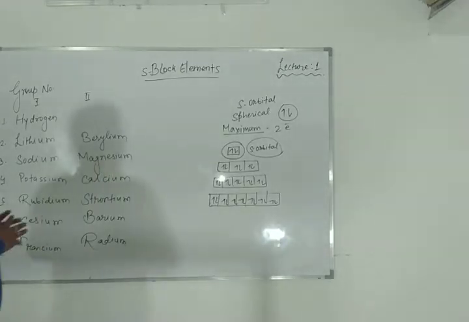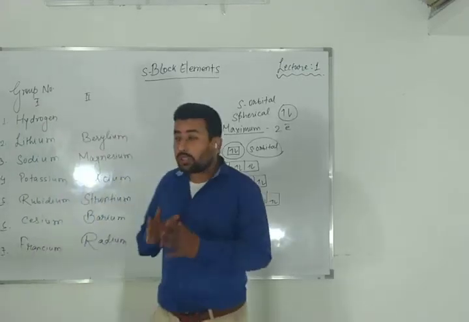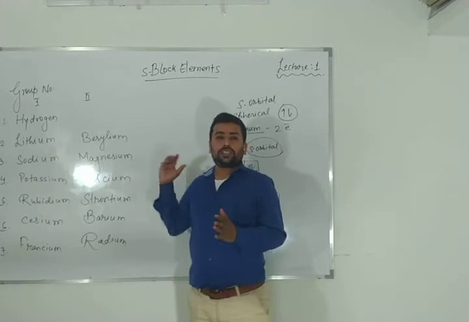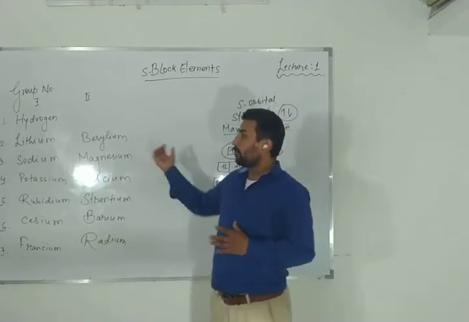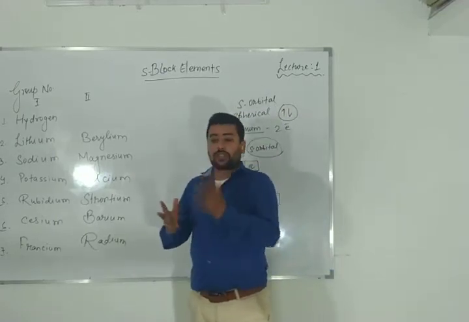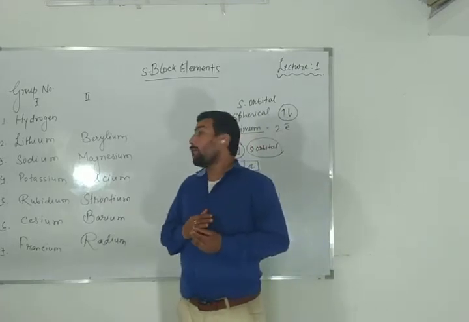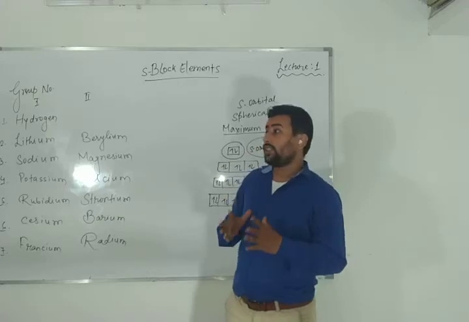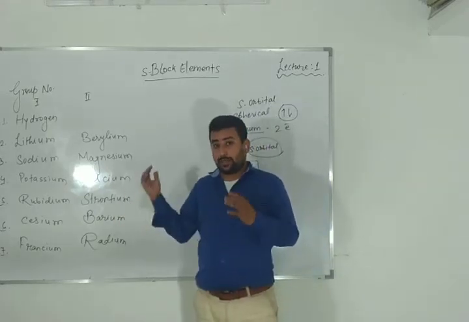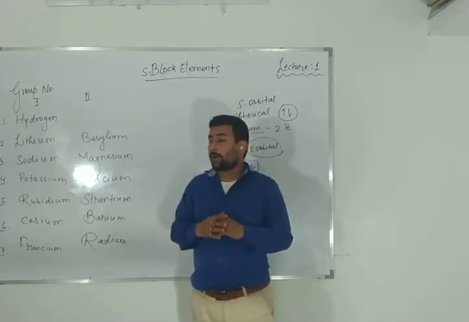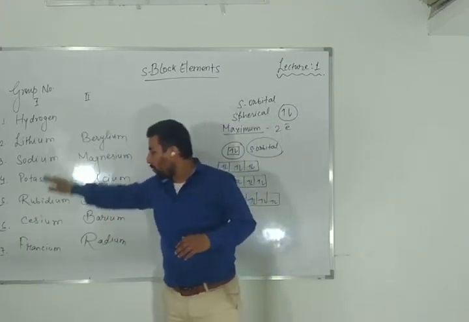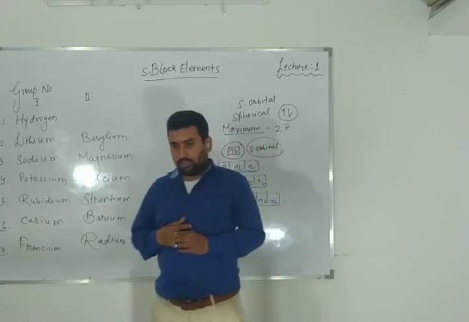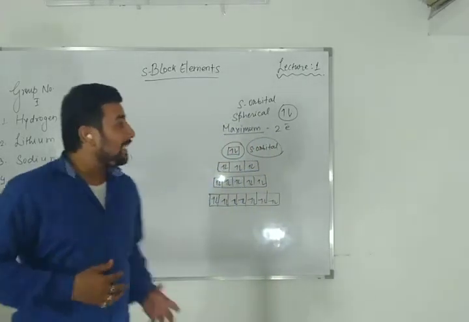means in this S block elements, the main topic, what are the things we are going to study. First of all, we should know the anomalous relationship between group number 1 and 2. After that, we will also discuss group number 1, alkali metals, physical, chemical properties. What are the physical properties, as we have discussed in the hydrogen chapter also, means what are the physical properties of this group number 1 elements. Then we will discuss the ionization enthalpy, the physical property.